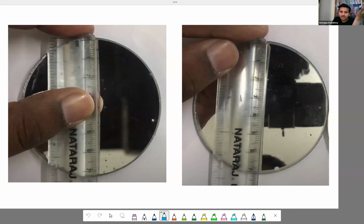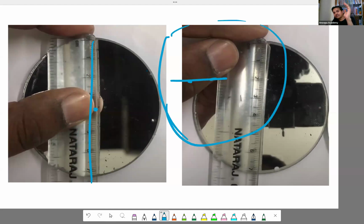See, if this is the center, and you measure from here to here, this will be the aperture part. Yes or no, everyone? If you want to get the radius of curvature, you have to tilt it like this, place it like this, and then extend. Mark the center, and you will get the radius of curvature. So the radius of curvature is this much part. The aperture is this much part.